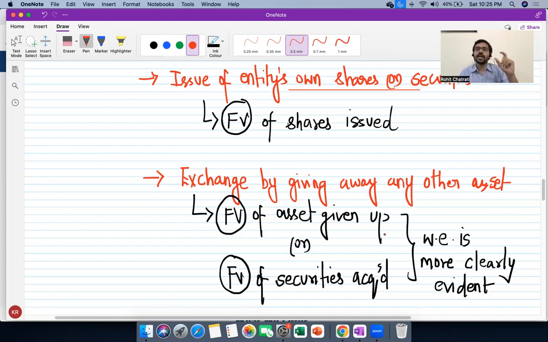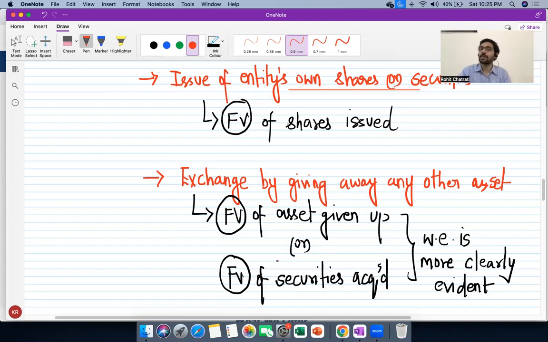I am going to see the fair value of the asset given up, which is the fair value of the iPhone 14 that I've given up. I will compare it with the fair value of the securities issued. I'm not doing whichever is lower, whichever is higher. I am going to see which is more clearly evident, all right? Whose fair value is more clearly evident. Fair value and market value, think of it now as synonymous. There is a difference, obviously, which I will come to in some time. See whichever is more clearly evident, recognize your investment at that particular fair value of whichever is more evident.